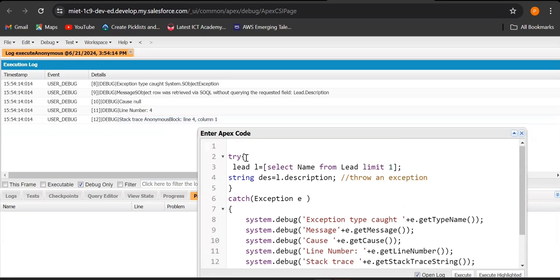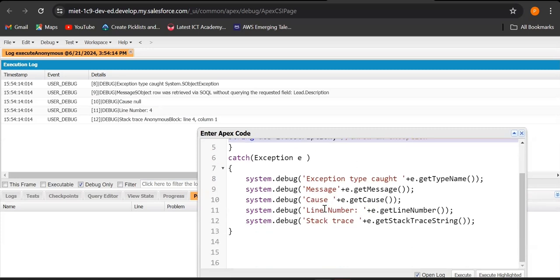So it gives you the stack trace saying that this particular block, at line number 4, is responsible for this exception.